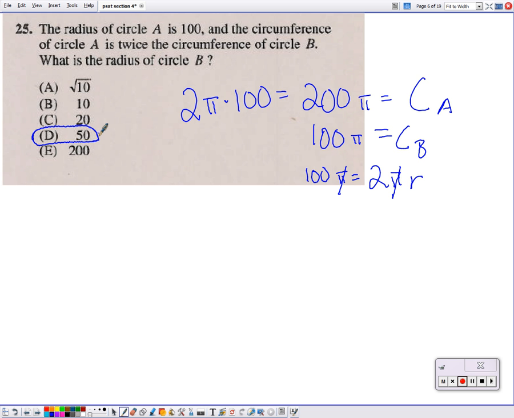I want to point out, I screwed that one up at first, and the reason I noticed is as soon as I circled 300, I was like, wait a second, if the circumference of circle A is bigger, how can the radius of circle A be smaller? And that's where I went back and rethought the problem for a second.